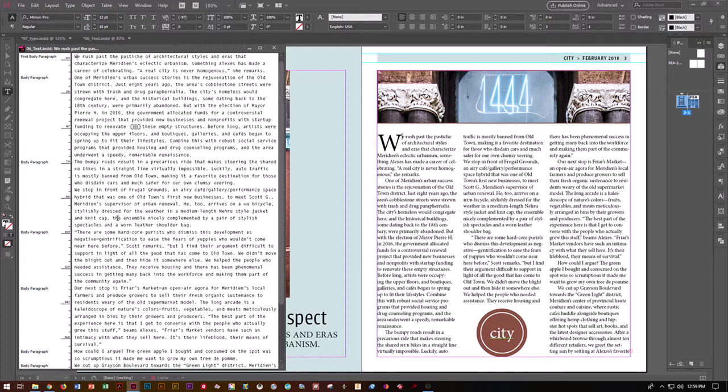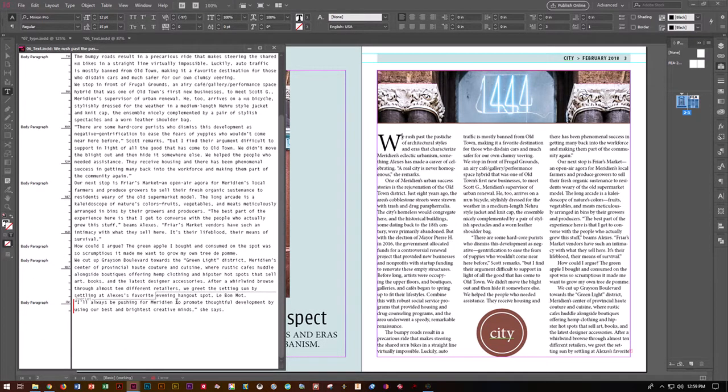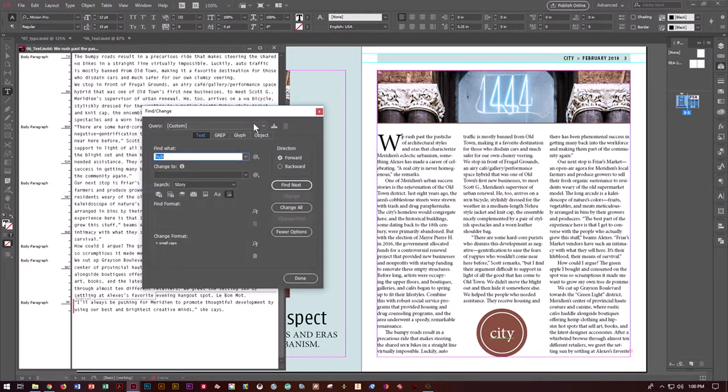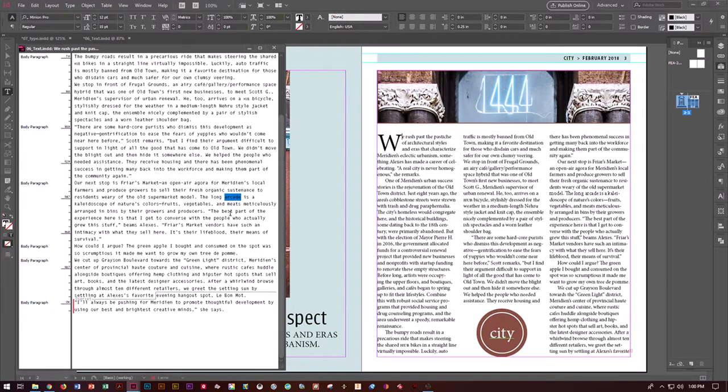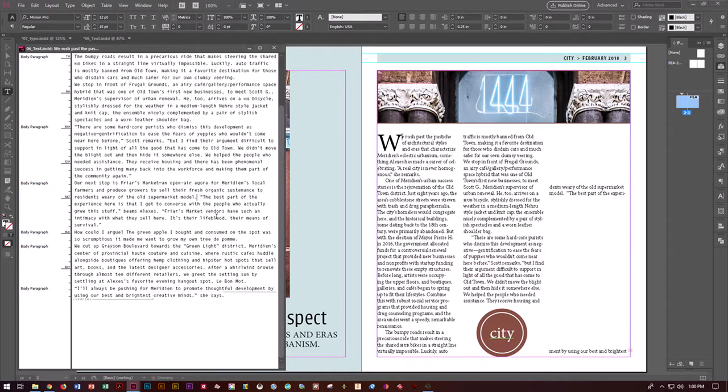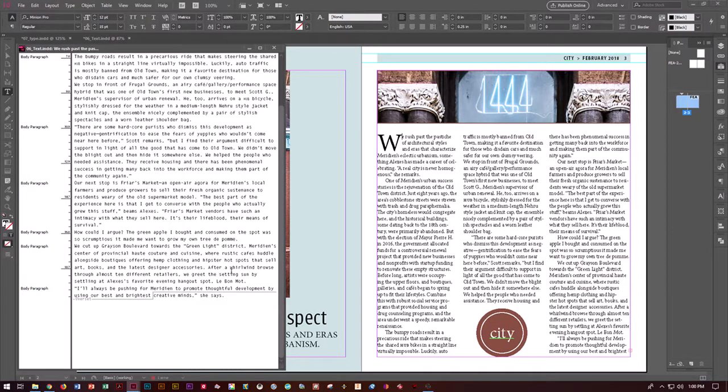So what are some other things you can do here? If we look in Story Editor, we can see that we have overset text, and it's actually telling us what is overset. So we can decide maybe we need to edit this and make it a little bit smaller. So we want to go ahead and get rid of a sentence that starts with the long arcade. If you can't find it, you can always do the Edit Find and do arcade. And it'll help find it a little bit easier. So I'm going to get rid of this whole long arcade sentence and hit delete. So now I still have a little bit overset text, but not nearly as much as I did before.